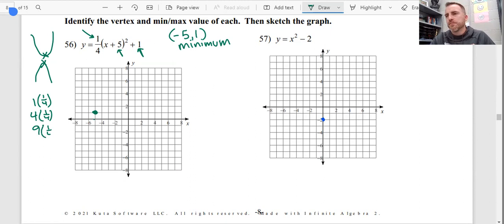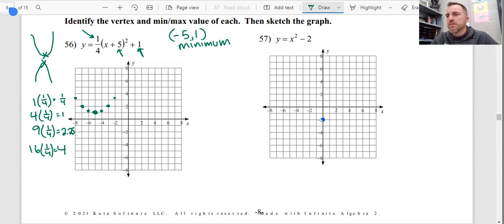And that gets us 1/4, 1, 2.25. We did another one, it would get us 4. So as we move away from the vertex, instead of going 1, 4, 9, 16, we are going to go over 1, up 1/4. So not very far at all. If we move away from the vertex 2 spots to the left or the right, we'll go up 1 full spot. If we move away from the vertex 3, we'll go up 2.25. Right there.